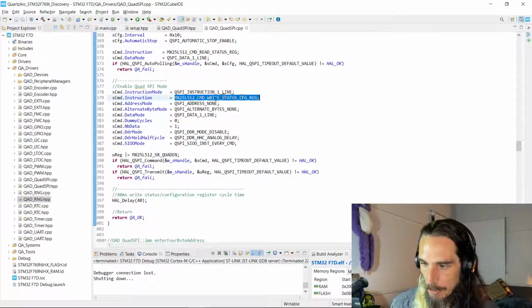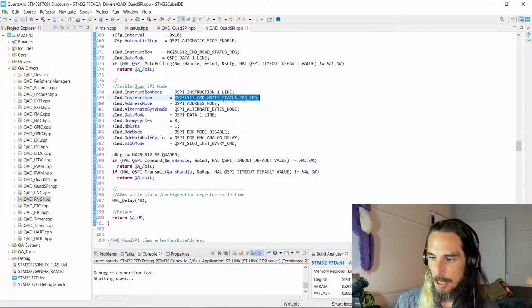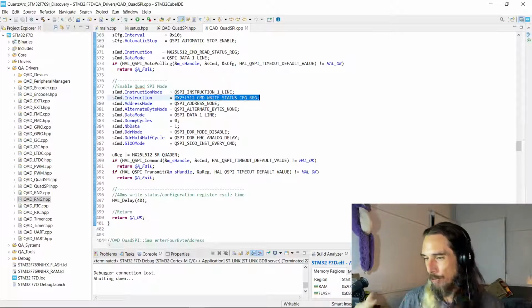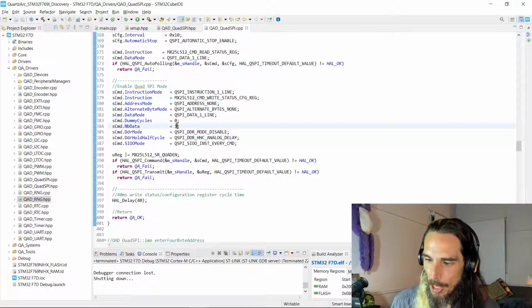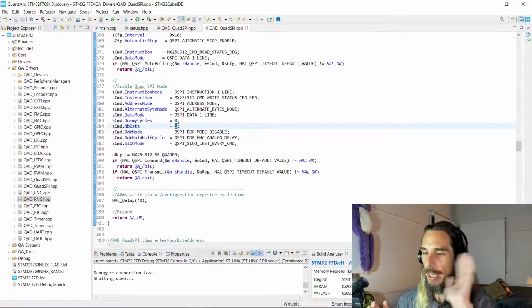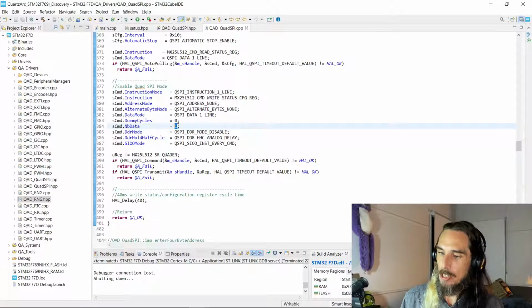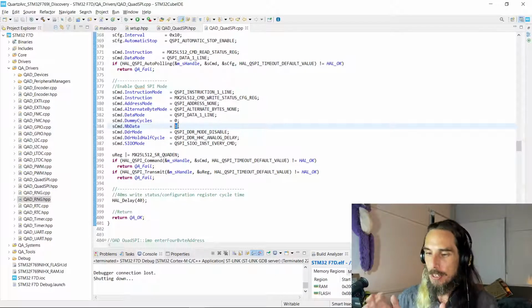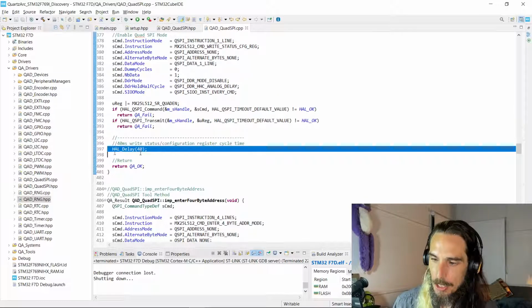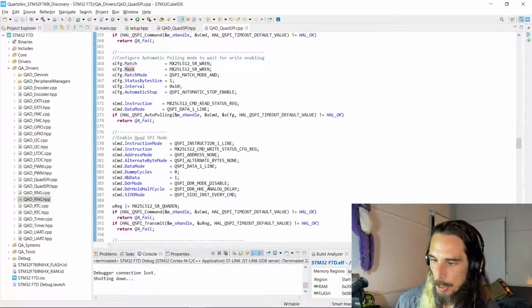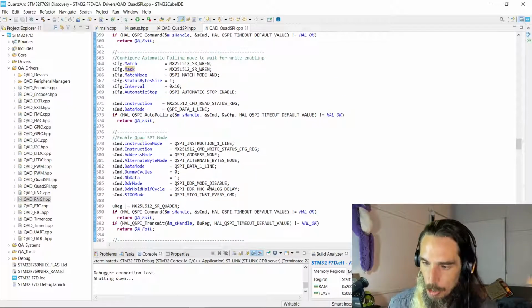So in this case, even though we're using the command to write to the status and configuration register, because the status register comes first and then the configuration register, when we tell it only to write 1 byte, it's only going to write that first byte, which is the status register. If we wrote 2 bytes, then we'd be writing to the status and the configuration register. So I hope that makes a little bit of sense, and then just delaying for 40 milliseconds to make sure that that has time to do what it needs. So that's how we go about resetting the chip.